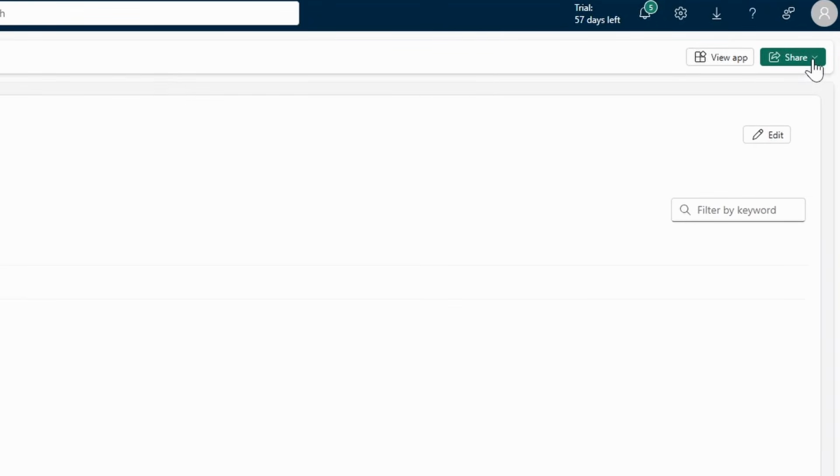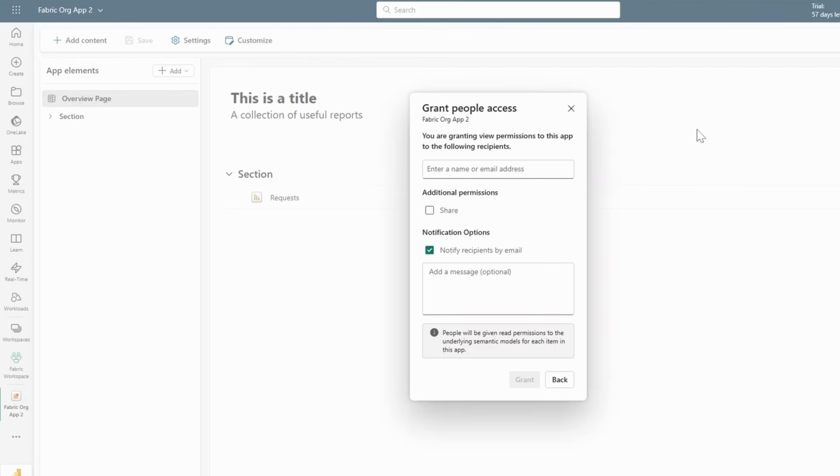Or if you want to add users or share this to other users, you simply use the options at the bottom, either add a person or a group, or manage access if you already want to manage whoever has access to this. If you click add people or groups, you simply type the names or the email addresses of the people you want to share it to. You can enable or give the ability to reshare.